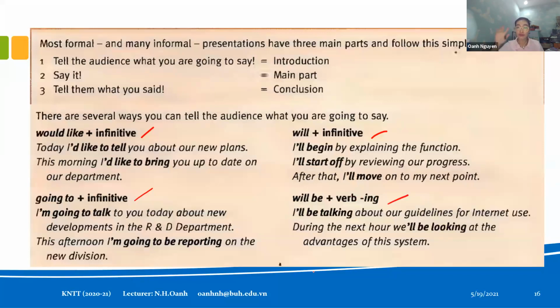Now, each of you will have 5 minutes. Think of 4 sentences to tell the audience what you are going to say in your presentation. Okay, now 5 minutes go. Individually write down 4 sentences to say what you are going to say to your audience, and try to vary your sentences. Make different sentences with different purposes for each of the structures here.